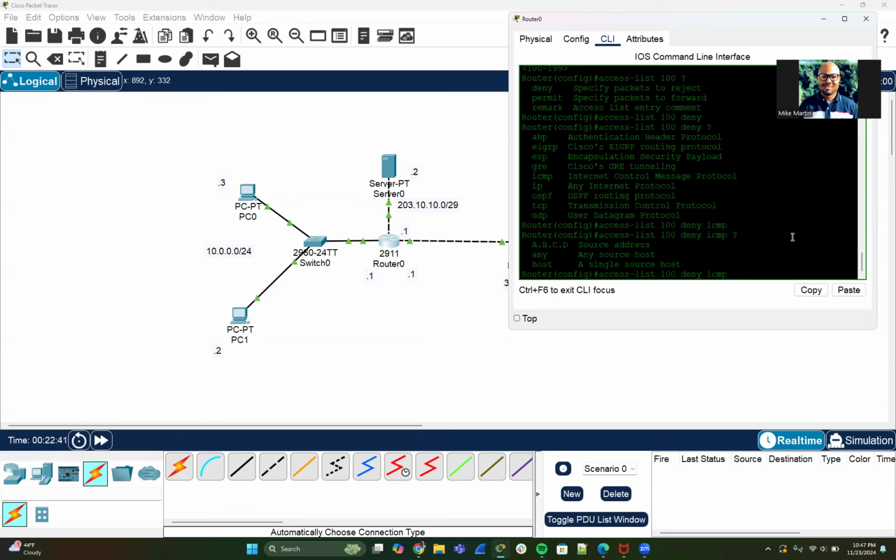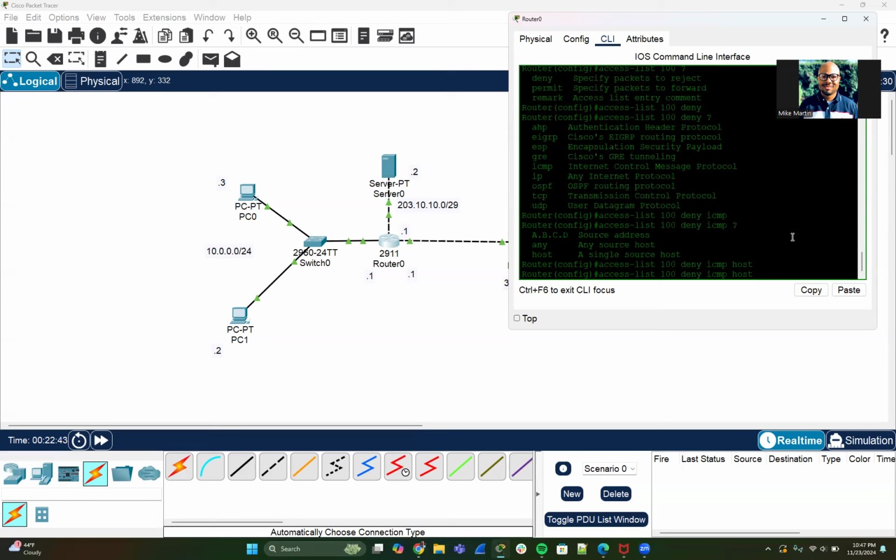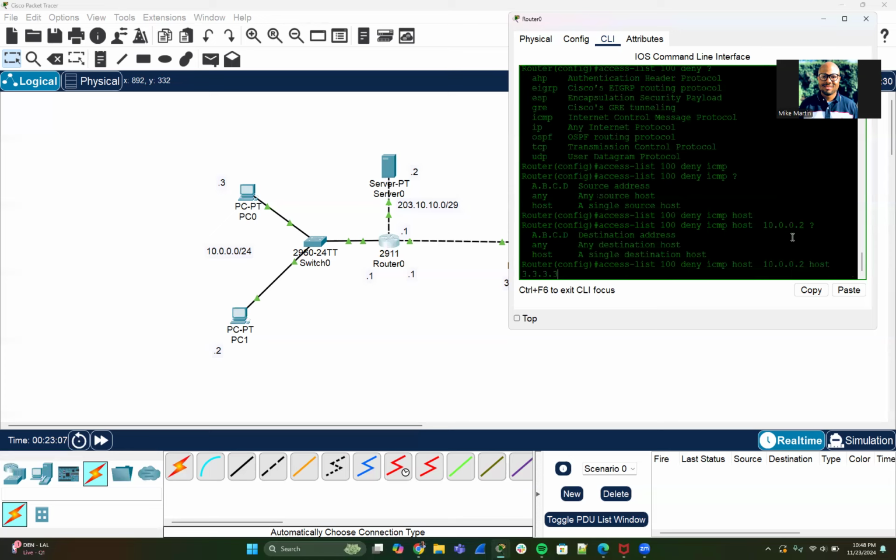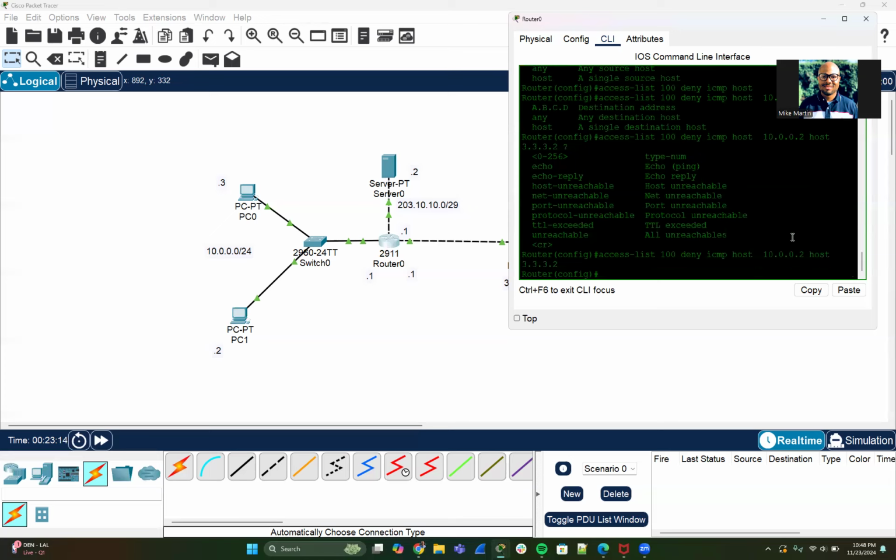Gonna deny ICMP from the host that we're going to deny it from. We're going to do host 10.0.0.2, and the destination host would be the internet router, which is going to be host 3.3.3.2. And then we're going to create that rule.